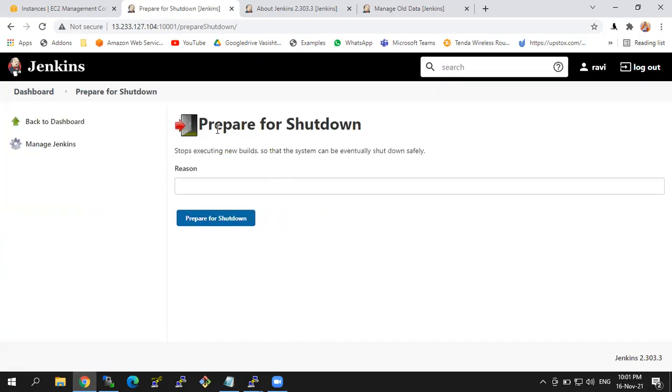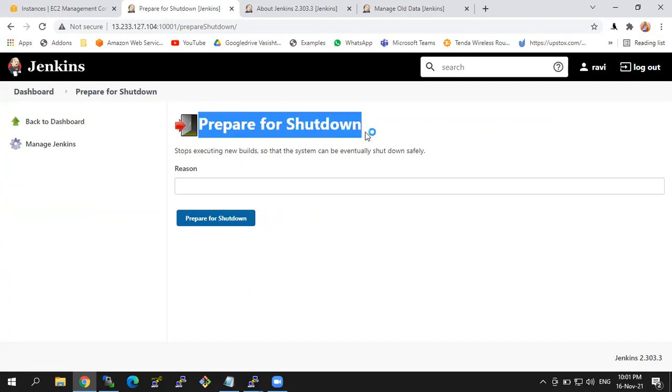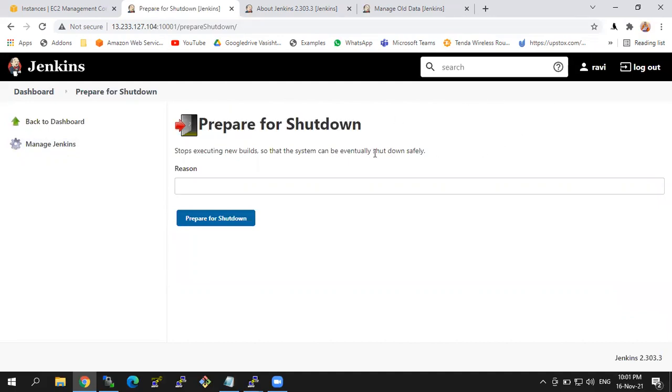And prepare for shutdown. Prepare for shutdown means this option will not shut down Jenkins. In a single Jenkins, we have multiple projects running, and each and every project has users working on it.